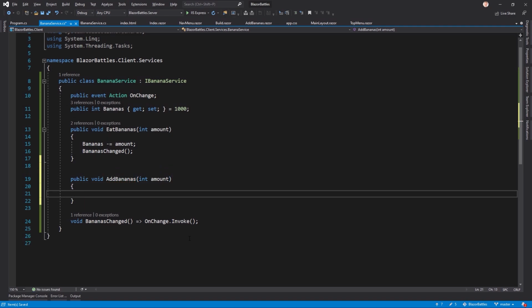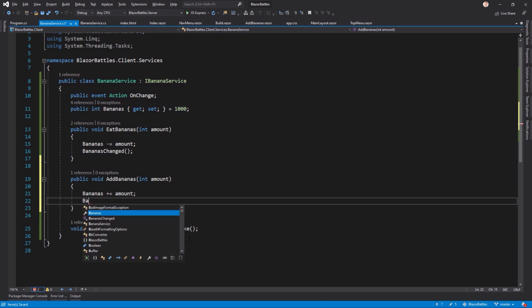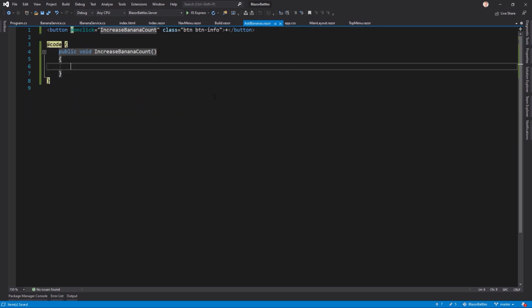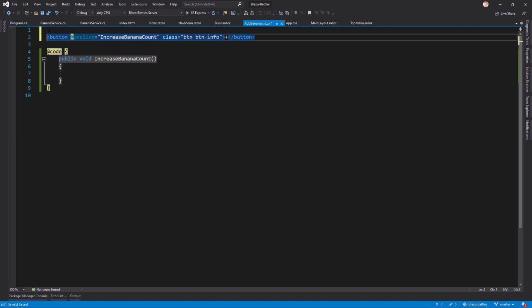And similar to the eat bananas method, we change the value, bananas plus equals this time, and we call the bananas changed method. Now back to the add bananas razor component. Again, to be able to use this new method, we have to inject the IBananaService.